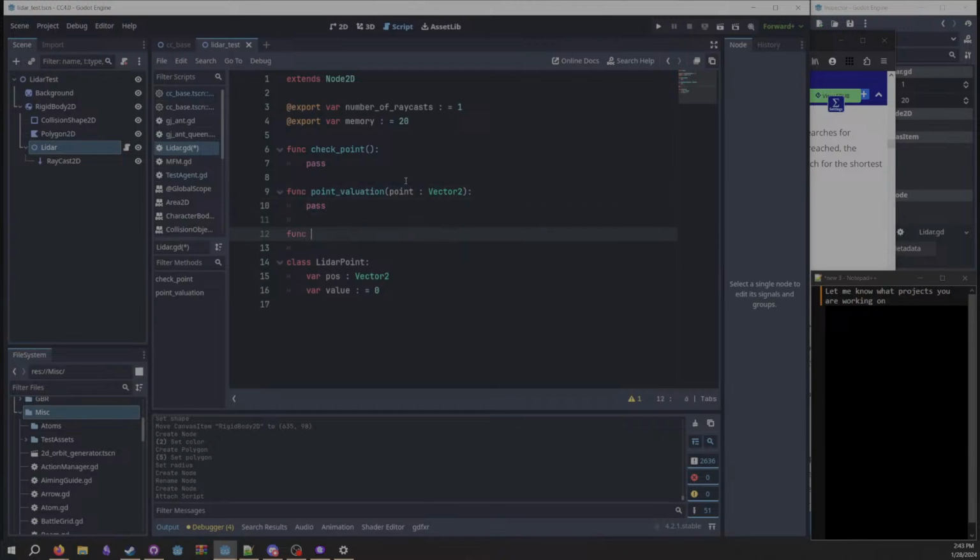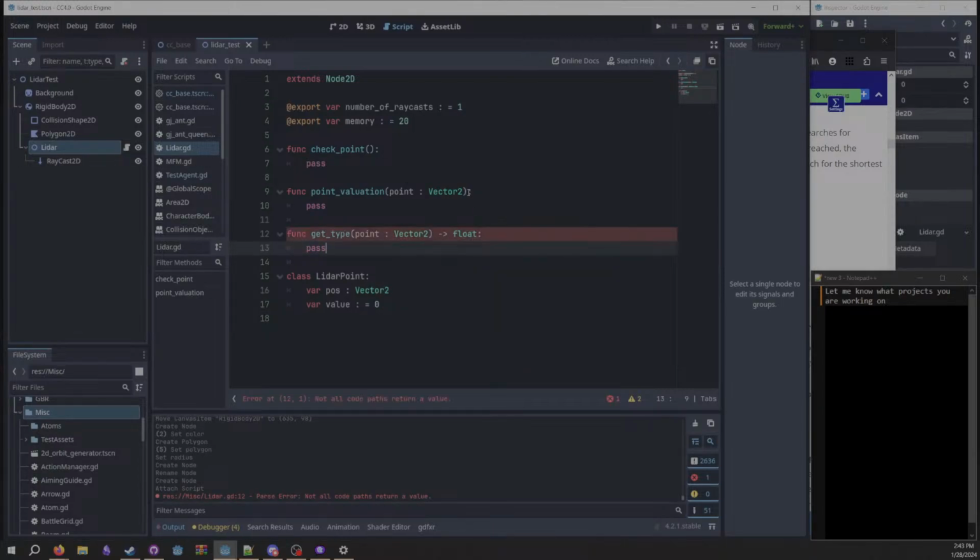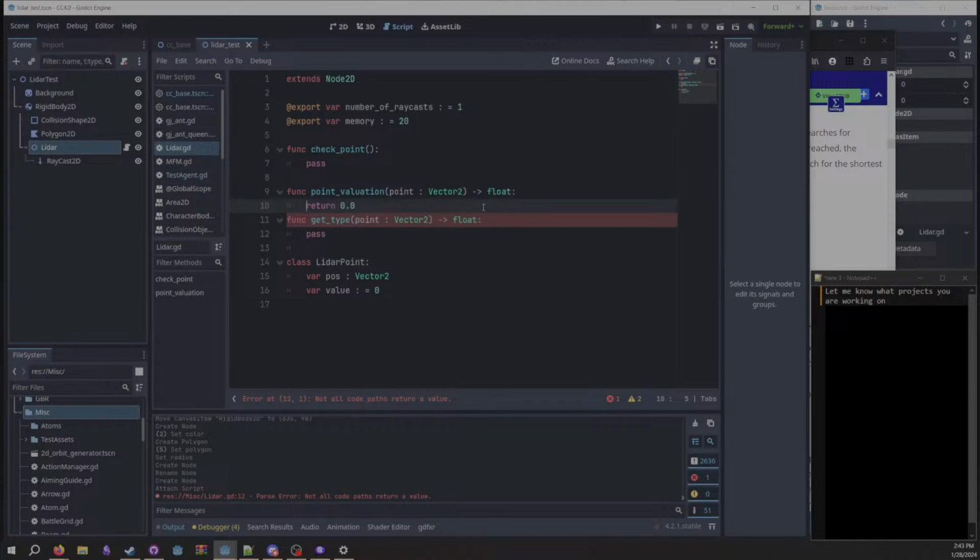So first, we'll make a get type, which takes the point and returns a float. This should also return a float. Okay.